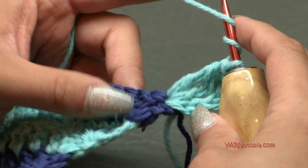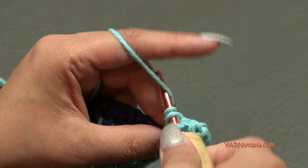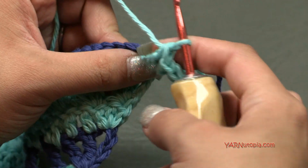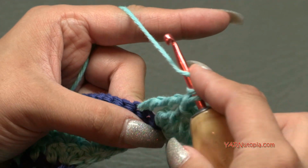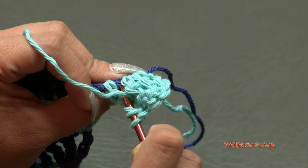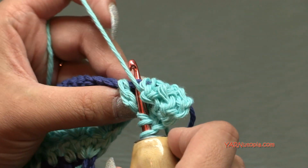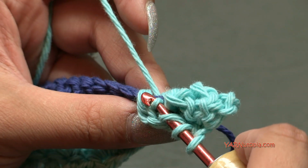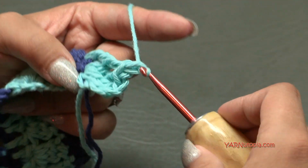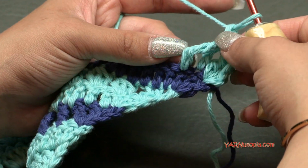Next, we're going to skip this next stitch here and treble crochet into this next stitch. So yarn over twice, skip this stitch, go into this next stitch here, and make a treble crochet. And then we're going to treble crochet into this skipped stitch, but we are going to work behind our work here. So yarn over twice, pull this all forward. Okay, you can kind of go like this, go into that stitch there. Okay, yarn over and pull through, yarn over, pull through 2, yarn over, pull through 2, yarn over, pull through 2. And we've just made a crisscross stitch. Okay, that one worked behind this treble crochet.